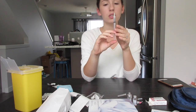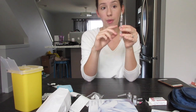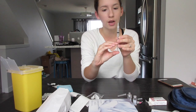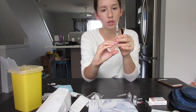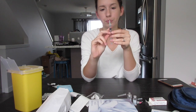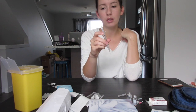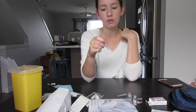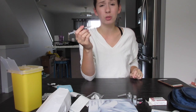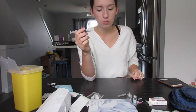But what you need to do next is push the syringe until you see the first drop come out of the needle. So just very gently, because you don't want to shoot it out or waste it, you'll push very gently. Oh, and I see the first drop. So that means it is all ready to go. So this one, the nurse told me to hold more like a pencil, and then you'll use your finger to push the plunger down as well. I just say do it however feels the most comfortable, because you don't want to be jerking your hand around while you're doing it. So do what feels comfortable.